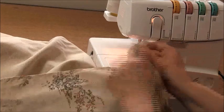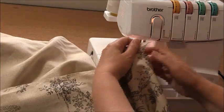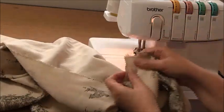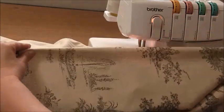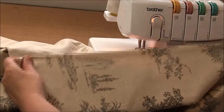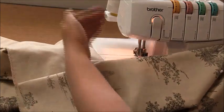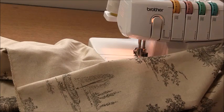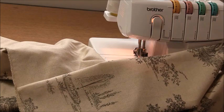And then on this edge that ends with the point, you'll see a notch here as well, and that's at 2 centimeters, 3/4 of an inch, and that will show us this press point as well, 2 centimeters. And then do the same thing for the other side. So we're going to press three sides at 2 centimeters, 3/4 of an inch.